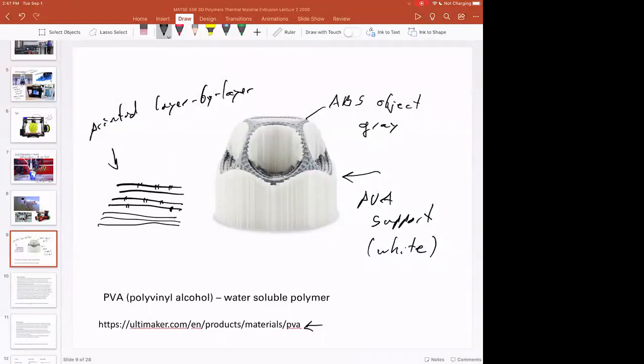So oftentimes when you look at a plastic part, like I'm holding my auxiliary cell phone battery in front of me, I can see a seam around the plastic part where the two halves were glued together. Or if you look at your remote control, it separates into two halves. And that's because in injection molding, you can't make a closed cavity very easily because of the way injection molding works. But with 3D printing, you can make lattices, you can make closed cavities, you can make shapes that you just can't make using another polymer processing technique.